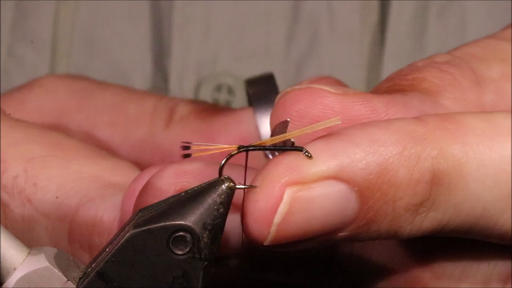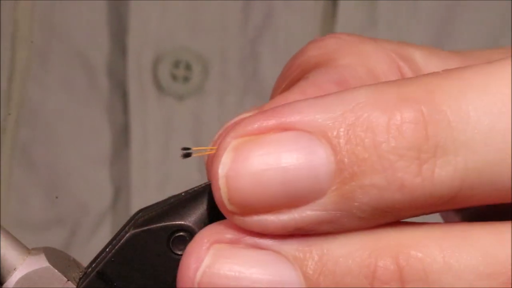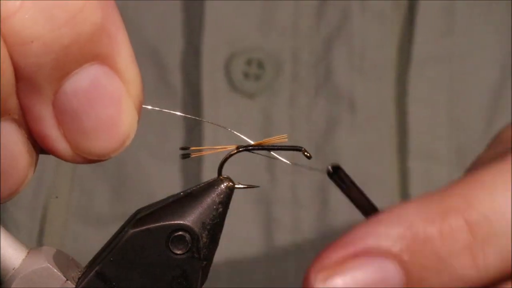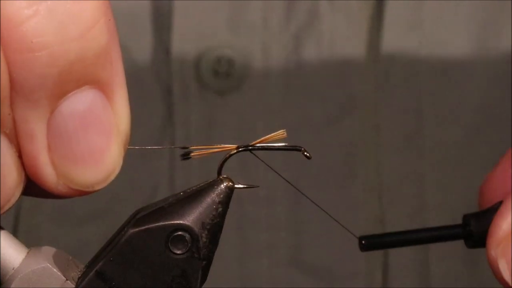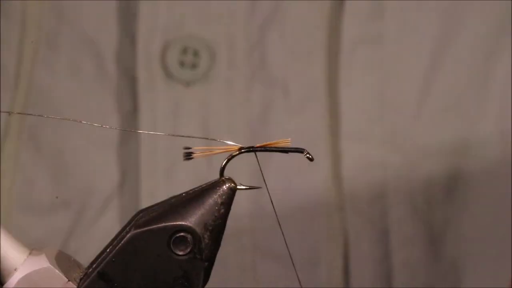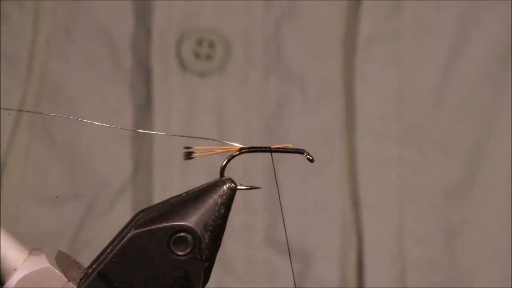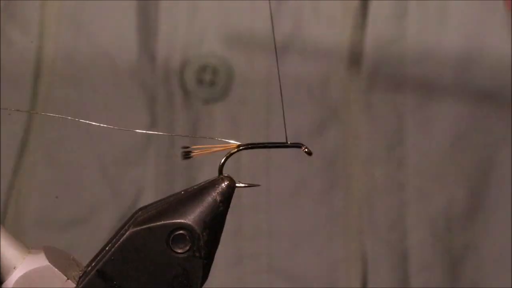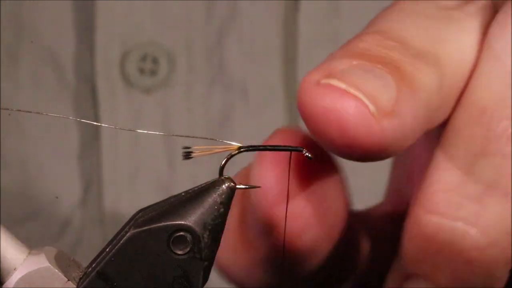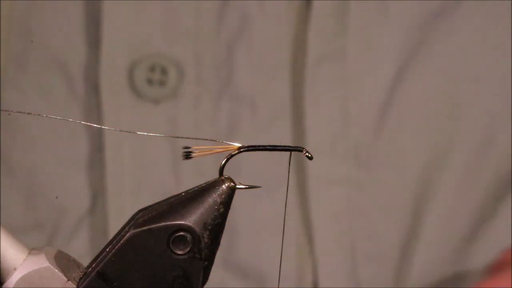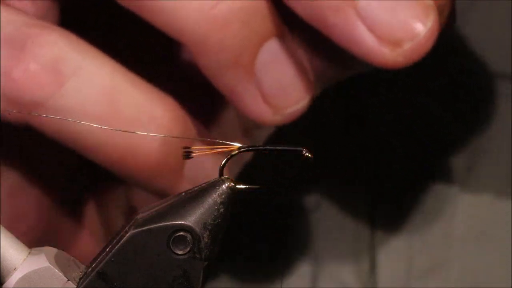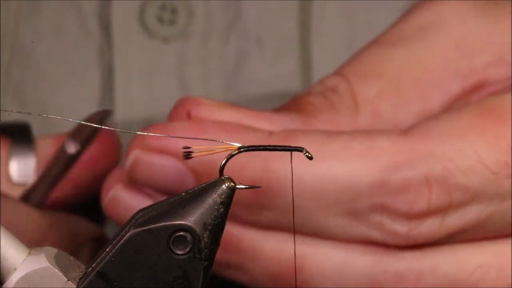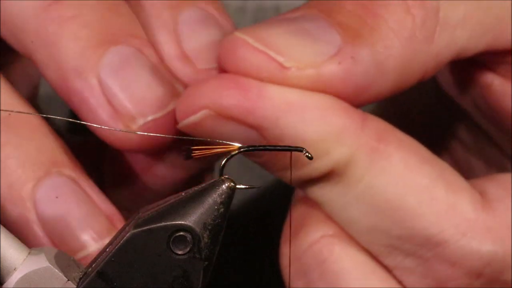I'll trim my waste the length of the body and I'll get my rib which is just silver wire. Take a turn and draw that waste piece in the length of the body as well and just take the thread up, keep your thread turns square and touching turns and build a nice smooth under body. It's important that your under body is tidy because we're having a tinsel body obviously on this fly.